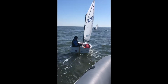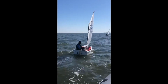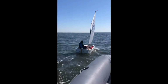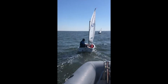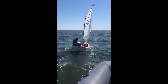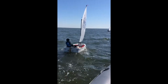Good depth on the outhaul. Maybe a little more sprit, just a touch. We are in probably about 9, 10 knots of breeze. Just enough for a few people to be on the rail, and some people to be pressing the rail. Probably with this chop, maybe seeing 12. At best, we'll take a wind reading, but pretty normal chop for Galveston. Okay.